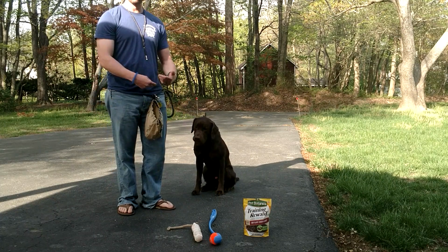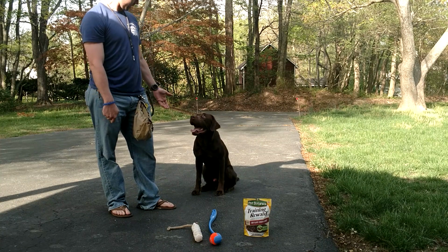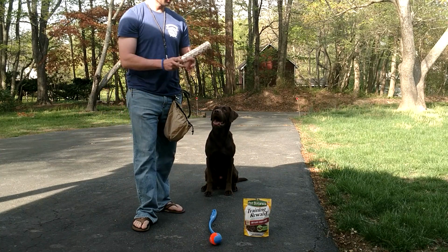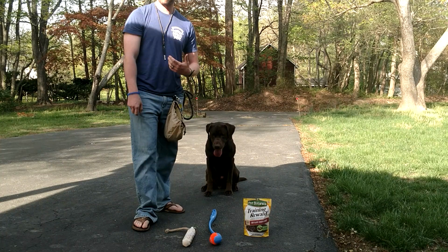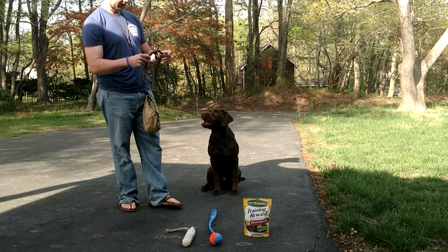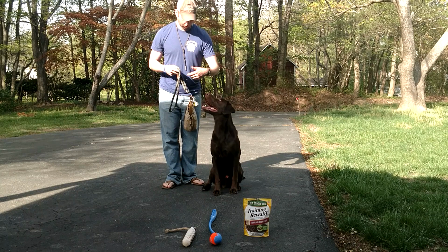Eventually, we will work out of using the treats. But when we first start this, we've got to have what we call a high-value reward. And in the lab world, nine times out of ten, that means food. Once we start graduating from that, we can actually use objects, like his bumper, a ball, what have you, as his reward. Or as little as a good boy and a pet. The first thing I'm going to cover is the sit. I've done another video on this, so if you want to learn how to do the sit more in depth, go ahead and watch that video.